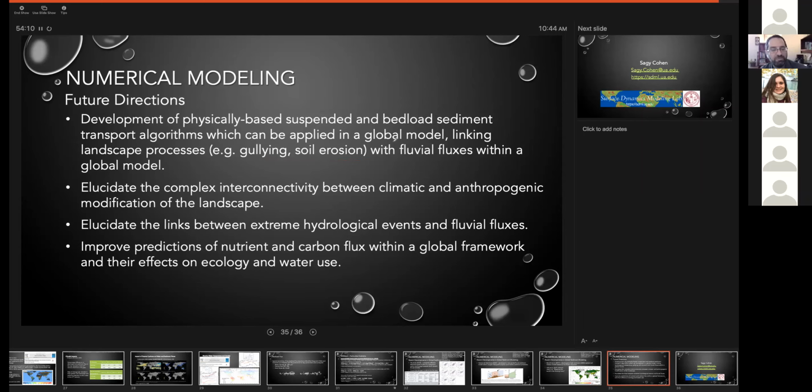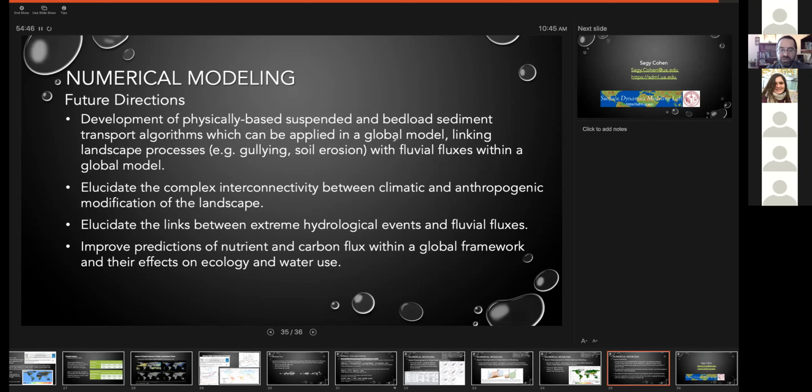And obviously different people have different prospects. So with all this exciting new development that's been coming online just in the last couple of years, what we are working on, and I think other people are working on as well, is to move toward more physically based understanding, or at least more explicit modeling of sediment transport within the river system. So empiricism is good, but it has a lot of limitations. And we need to start linking more explicitly within these global models the landscape processing.